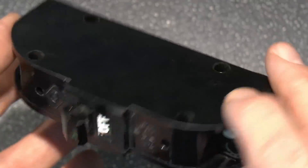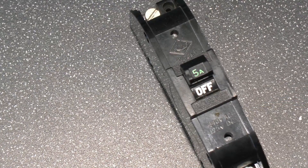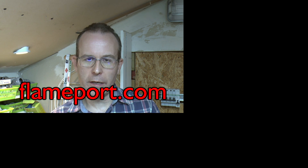So these were not particularly common at the time, and certainly these days they're a rare item to come across. So that's the Lupus consuming unit, with four Lupus Midget circuit breakers inside — a pretty rare item, even at the time they weren't especially common, and certainly if you want to go searching for those today you'd have a major problem trying to find them. There are pictures of this on the website at flameport.com, along with huge amounts of other stuff. So if you want to see more of those in detail, do go and have a look there — there's a whole pile of other stuff there as well, not just old stuff, lots of things on new stuff too.